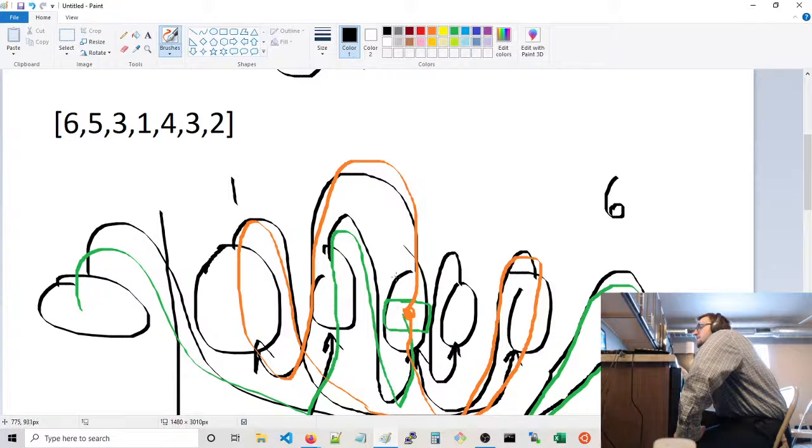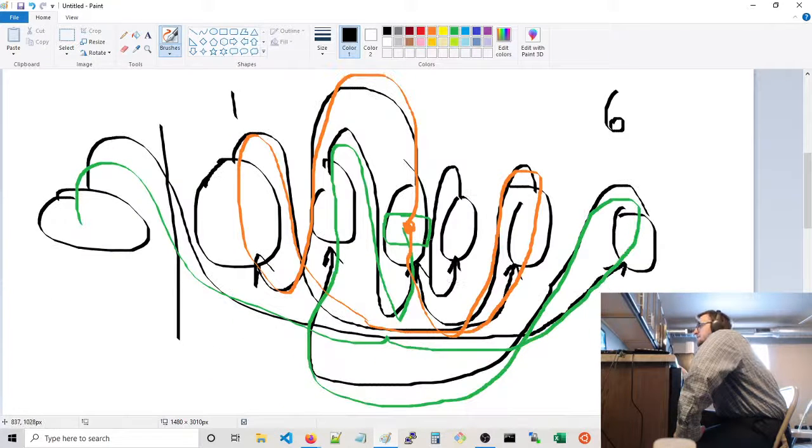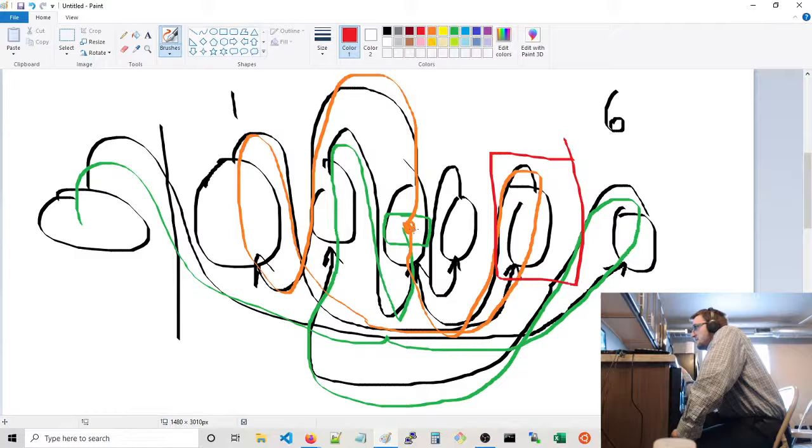And now what's interesting is it's actually just before the cycle begins, which is this one, and the other one, this one, and the other guy, this one that points to it. Yeah, so these two.